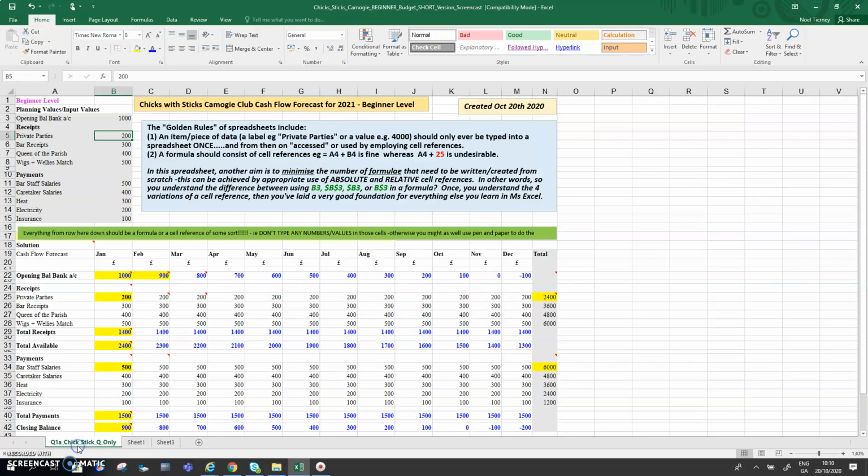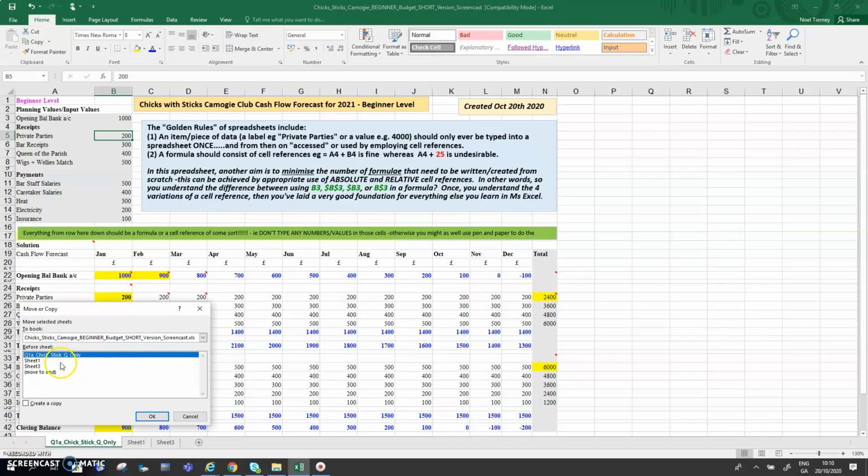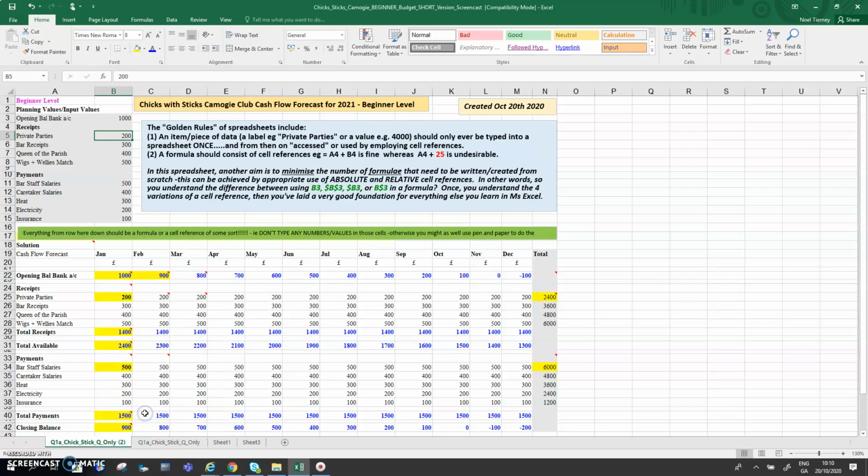The easiest way to follow that through in Excel is to take the original spreadsheet and just make a copy of it. Rather than rebuilding it from scratch, I'm going to copy it and then edit the copy. So, create a copy. I'll move it over here to the right of the original sheet, and I'm going to call it Q1B. I'm going to remove the number that Excel automatically adds to it.